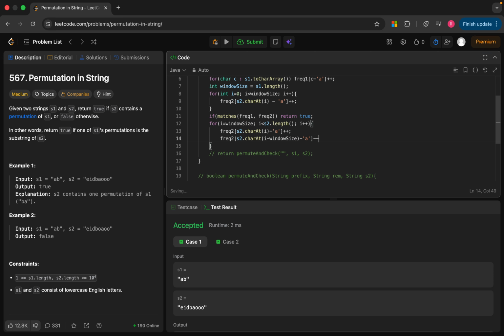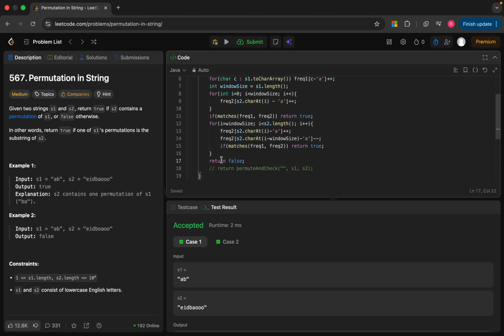Let's decrement this. Now again, if it matches, we'll return true. Otherwise at the end we will return false.